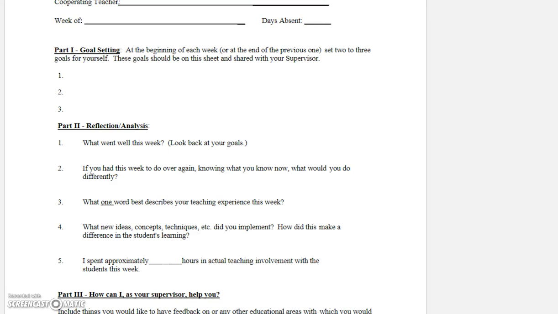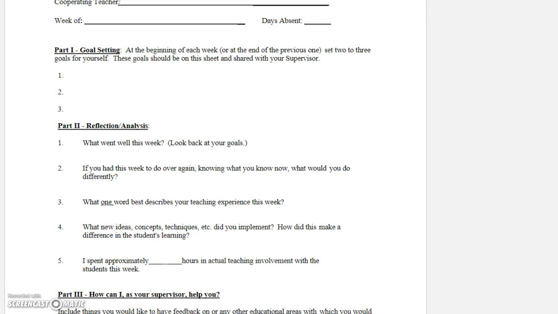Think of this first 5 weeks as you getting used to the setting, the kids getting used to you, and you getting used to them. You're getting to know the routines and the schedule. Give yourself some time to get to know all of those aspects before you really dive in with taking over the classroom in a few weeks.